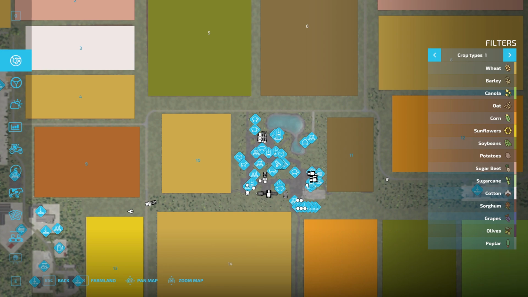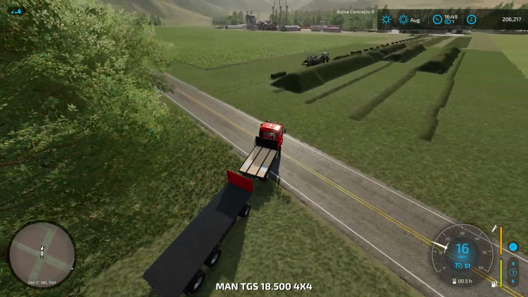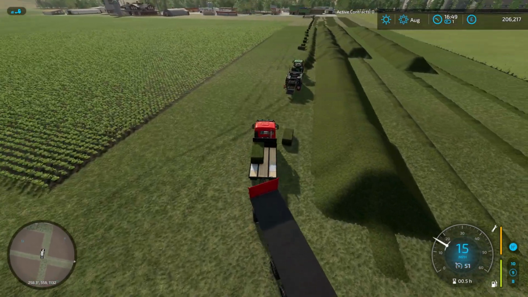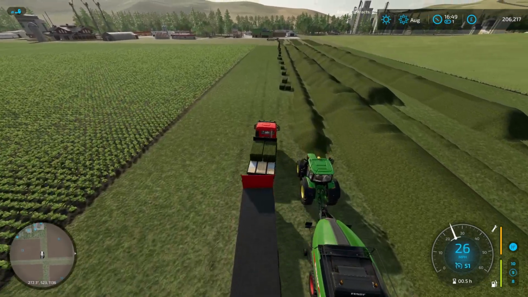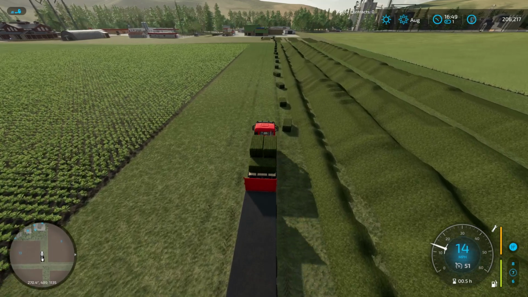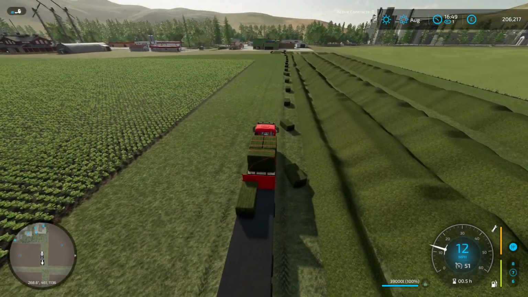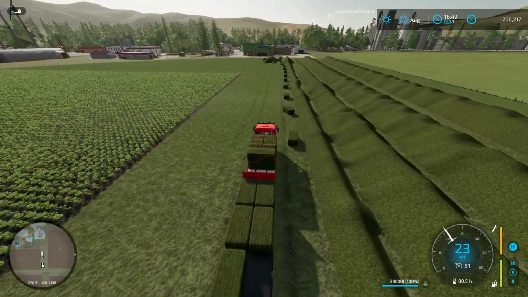Right, and then the truck, which is a mod, it's auto loading, so theoretically all we've got to do is get somewhere near it like that, and it'll pick them up. Go, just like that.